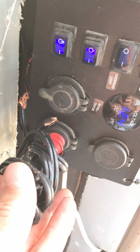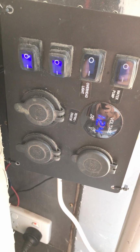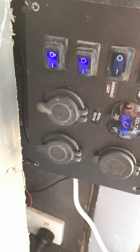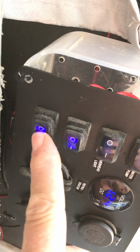And the whole reason why is this wriggles and disconnects. So the fridge kept going off all the time, and it's beyond me why they didn't hardwire it. So I've just hardwired it. I had a spare switch up here. That one's for the radio at the front.